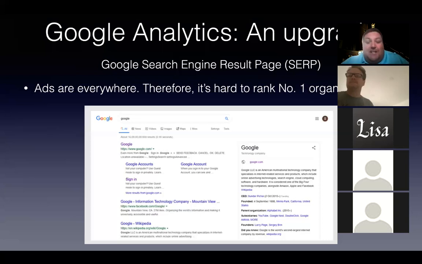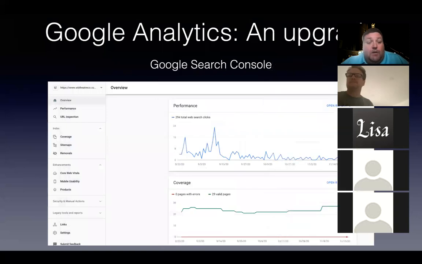All right, so the next spot here is what Google Search Console looks like. You just type in Google Search Console in Google, and it will help you get this set up. This is the overview, looking at information from the West Bend Theater Company. There's a lot here to dissect, so I'll do the best I can. The number one thing you want to look at to understand how people are finding your website is performance, at the arrow on the left-hand side.